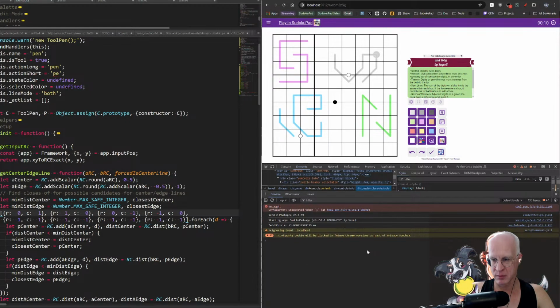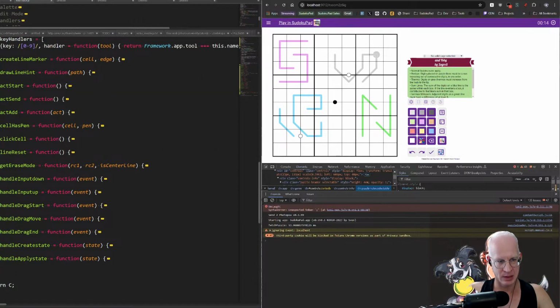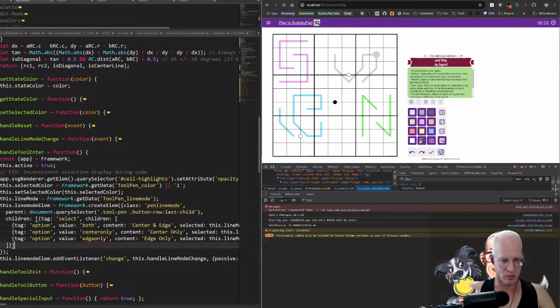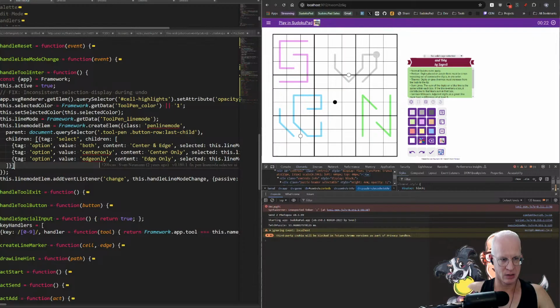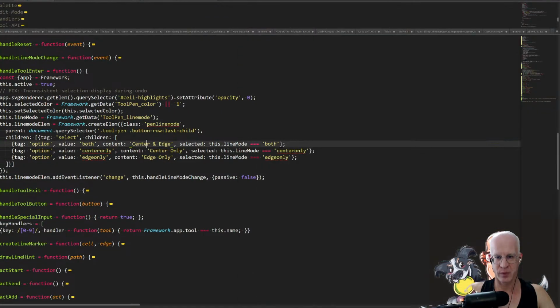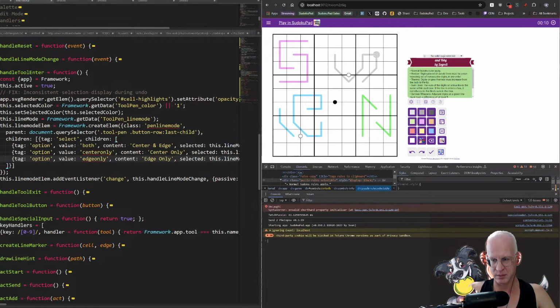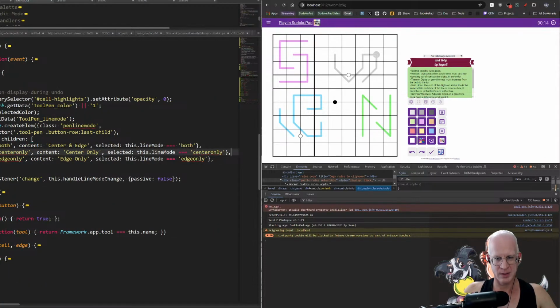Okay. Unexpected token at 98. Ugh, it's changed a whole bunch of these. Why did these commas get changed?